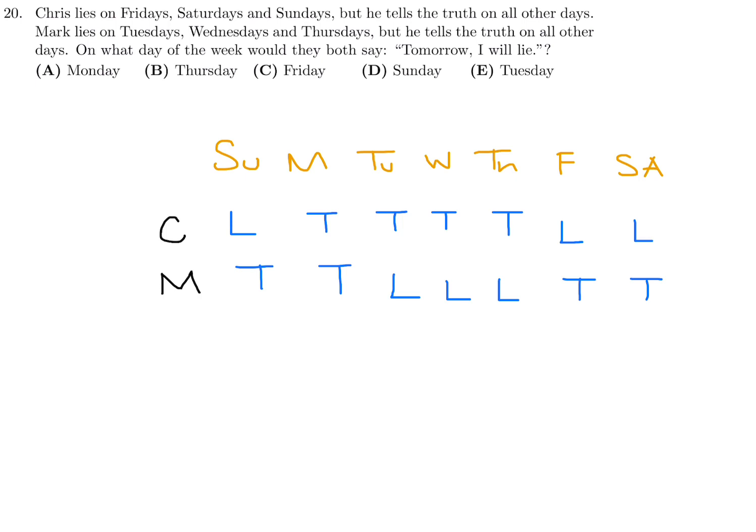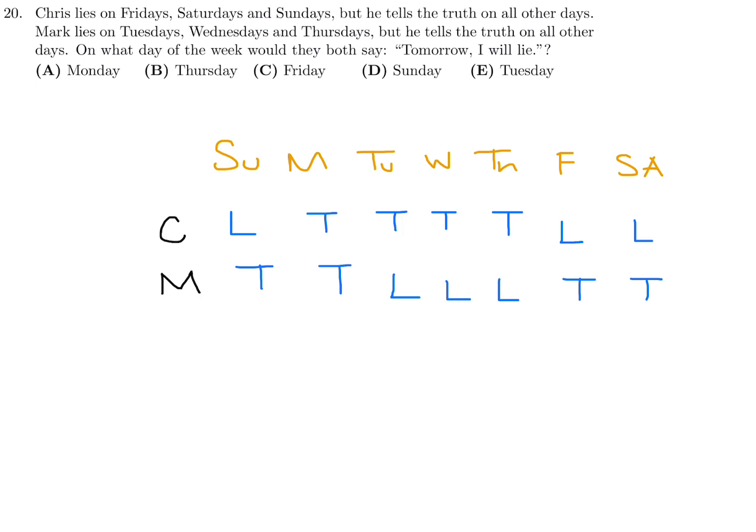Okay. That would mean that one possibility is that they lie on the same day. Because the one day before they say, tomorrow I'm going to lie, and that means tomorrow both of them have an L. Is there any such scenario? There's no L's on both days. Okay, so that scenario is out. The other way is that one's telling the truth and one's lying. So you got to think about that a little bit.